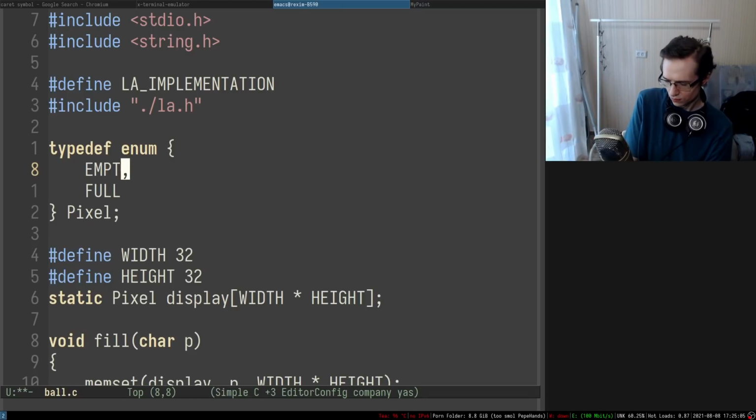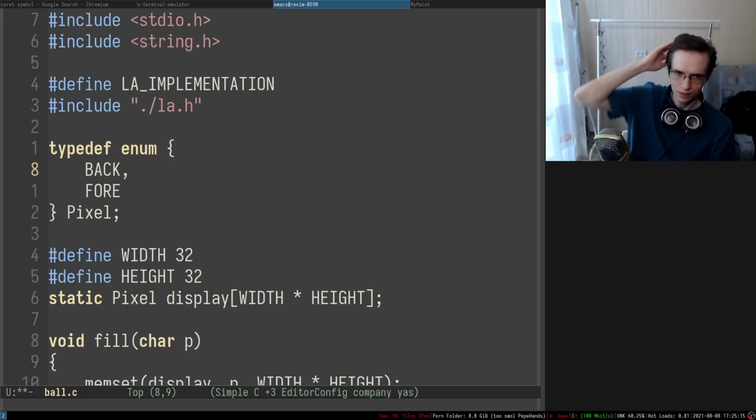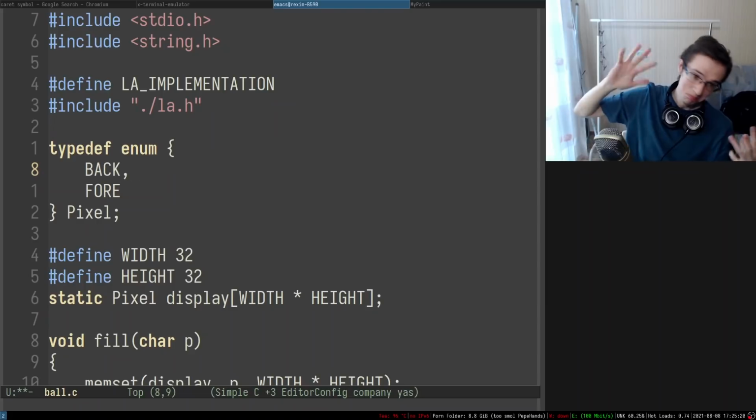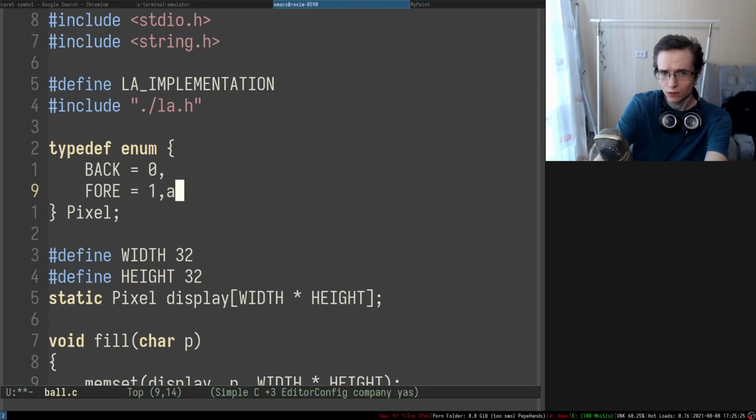So it's empty. You know what? It's a pixel. It's a color. It's a background and foreground. Back, front. Yeah. Background, foreground. Looks good to me. And the background is going to be 0 and foreground is going to be 1.